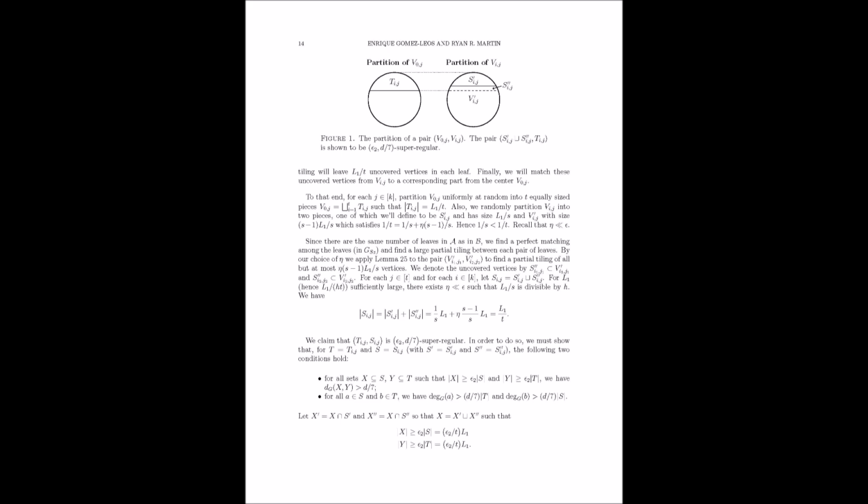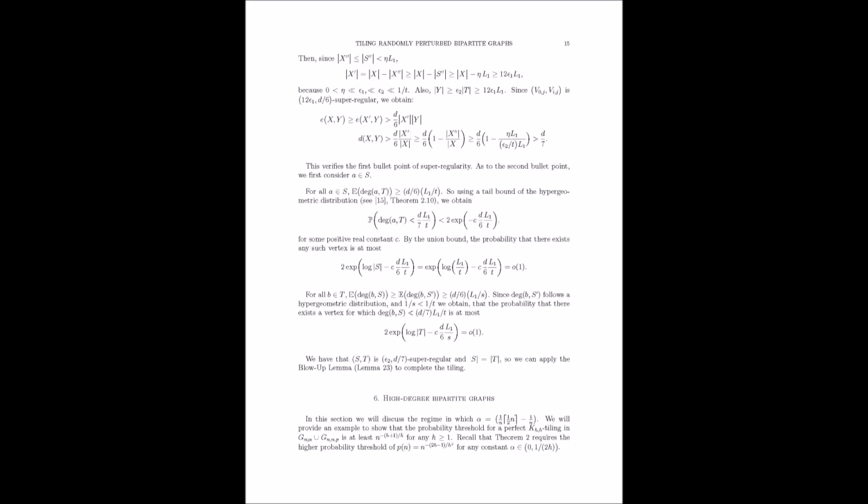So let's start with Theorem 3. How do they actually prove that below this threshold, a perfect tiling is impossible? To do that, they construct a very specific bipartite graph, we'll call it G, which cleverly thwarts any attempts at a perfect H-tiling, even with the addition of random edges below the threshold. This construction is key to understanding the limitations imposed by the threshold. Can you walk us through the details of this construction?